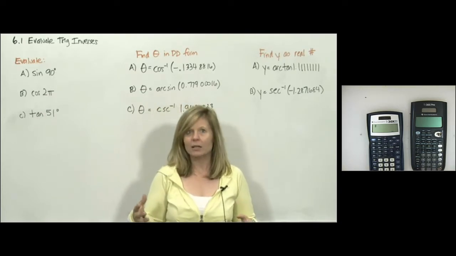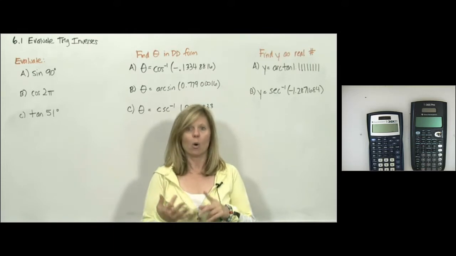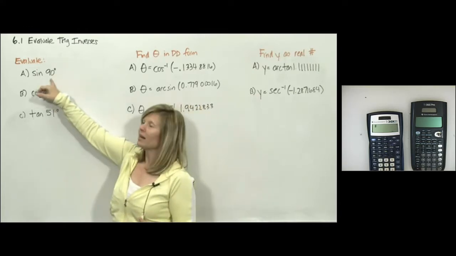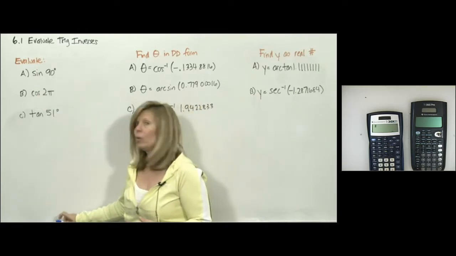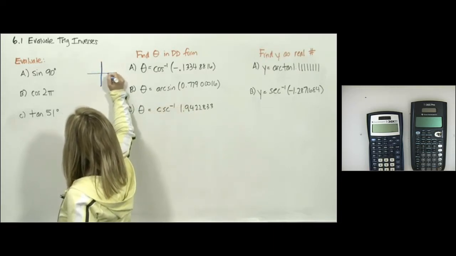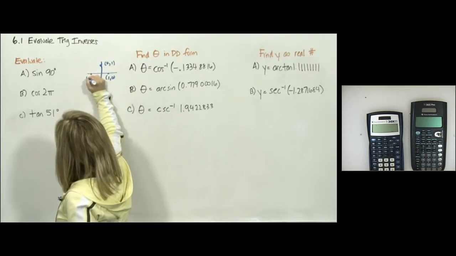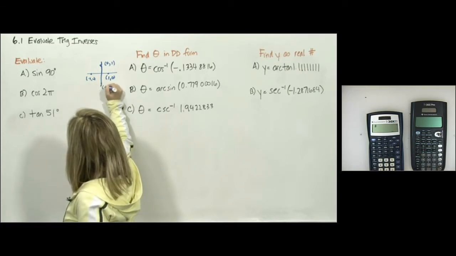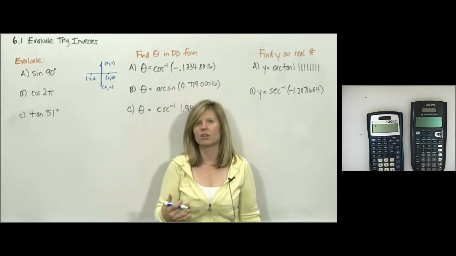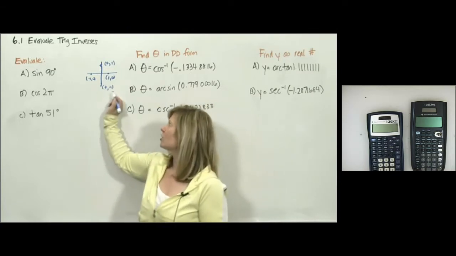We could either A, use our references, our unit circle, and our triangles, or B, just type it into our calculator. Okay? I know we do not need our calculator for sine of 90. We know the sine of 90 is off the unit circle. So if I draw here my buddy the unit circle, who we love so dearly, our coordinates are (1, 0), (0, 1), (negative 1, 0), (0, negative 1). Yes, on your final exam, one of the first things I'm going to tell you to do on the packet I'm going to give you is, write down your unit circle. You've got to know it.